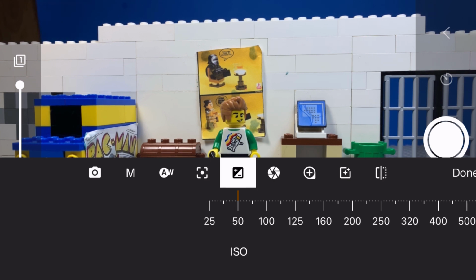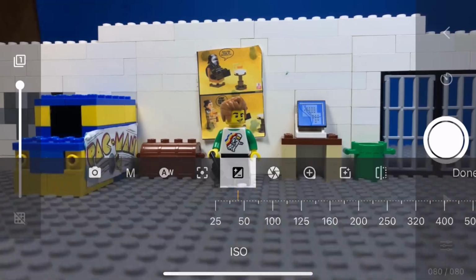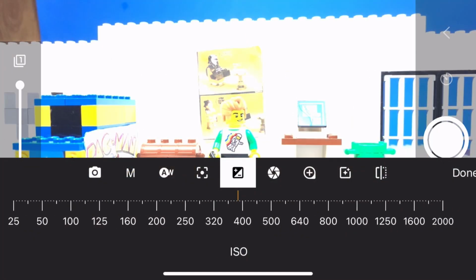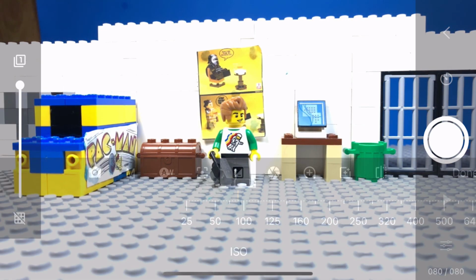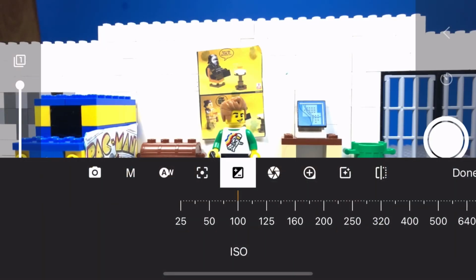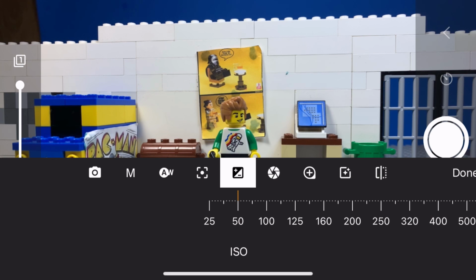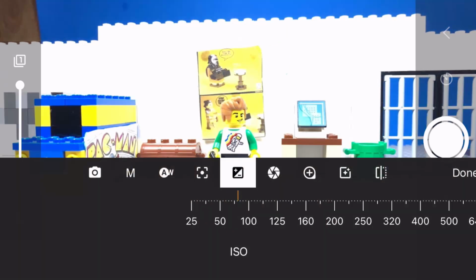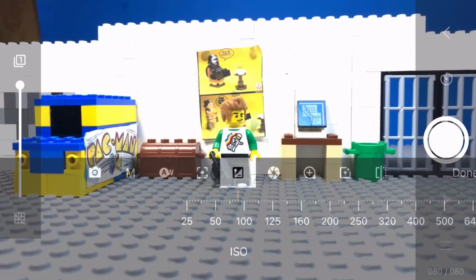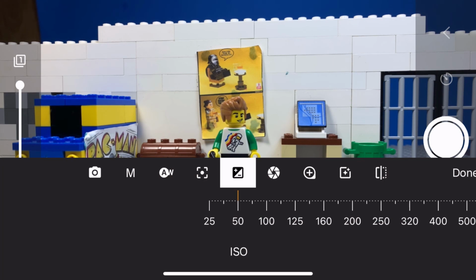Next, you've got your ISO. Basically, the lower the ISO, the darker the image, and the higher the ISO, the brighter the image. But the only downside to the brighter the image is that there could potentially be more grain, which means more pixels that are going to pop up on your video. So I highly recommend, if you're shooting a small scene, shoot around 100, a medium-sized scene 200, and a large-scale scene 400. If you want a really large scale, 800. You can go anywhere through that range, 100 to 800, and still get really good quality images.